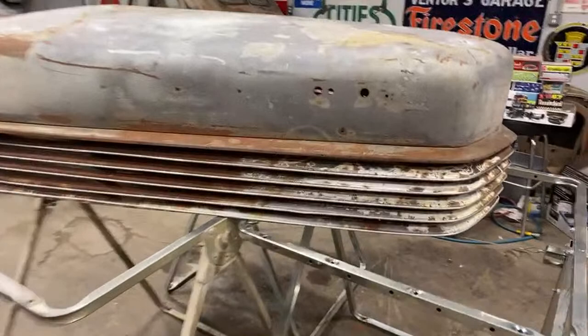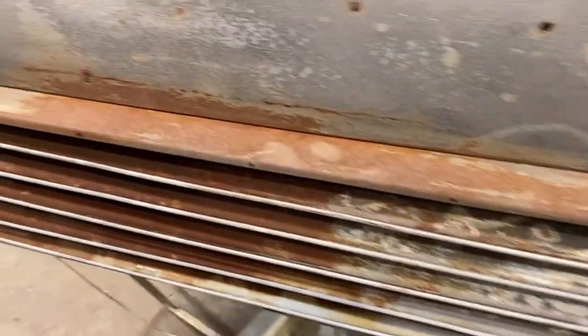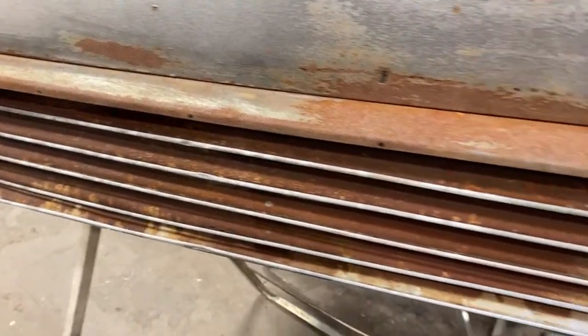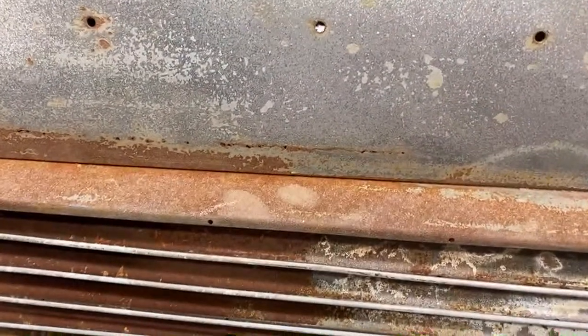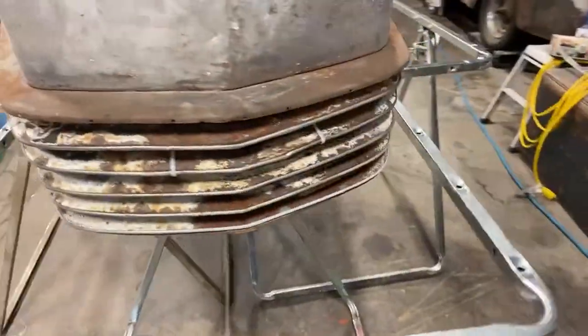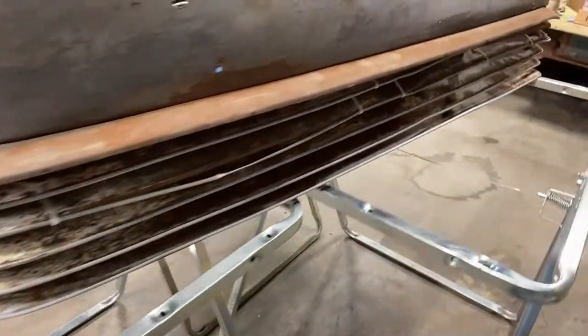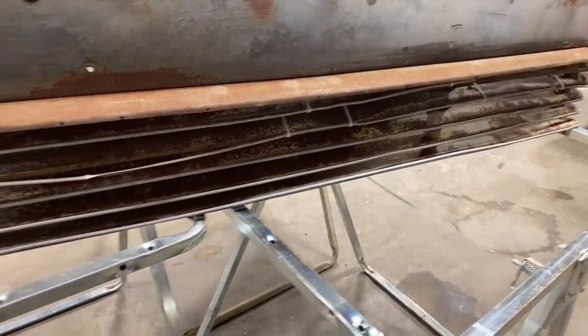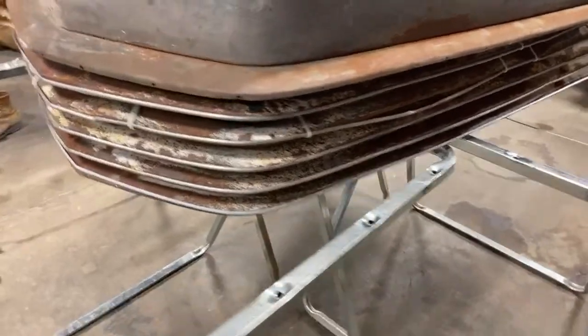But like I said, overall, most of the fins are pretty straight on it. It's 80-some years old, so it's got some surface rust, but just minimal rust out like we looked at. Overall, the fins and stuff, none of them are really crushed or destroyed. The moldings are kind of banged up. I had to zip tie some of them back because they were flopping around and I didn't want to get them ripped off.